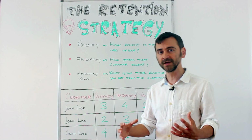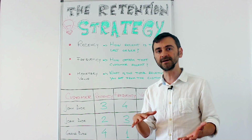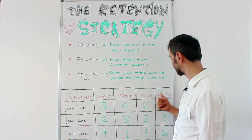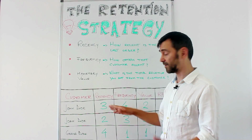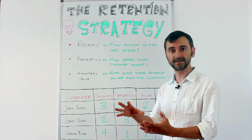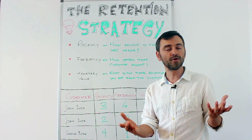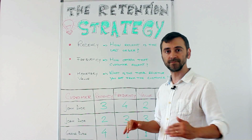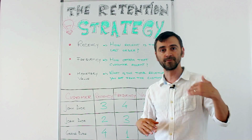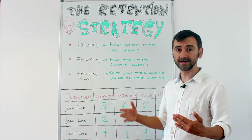And then after you've grouped them into these categories, you should go further and act on them. You can build a loyalty program that takes into account the total RFM score, or you can group them only if you are focusing only on the ones which bought more recently. Then you can have certain promotions or strategies that focus on them to increase the recency score. And why are we grouping these people like that? Because the ones which bought more recently are more willing to buy. The ones which are buying more frequently are more likely to buy again from me.